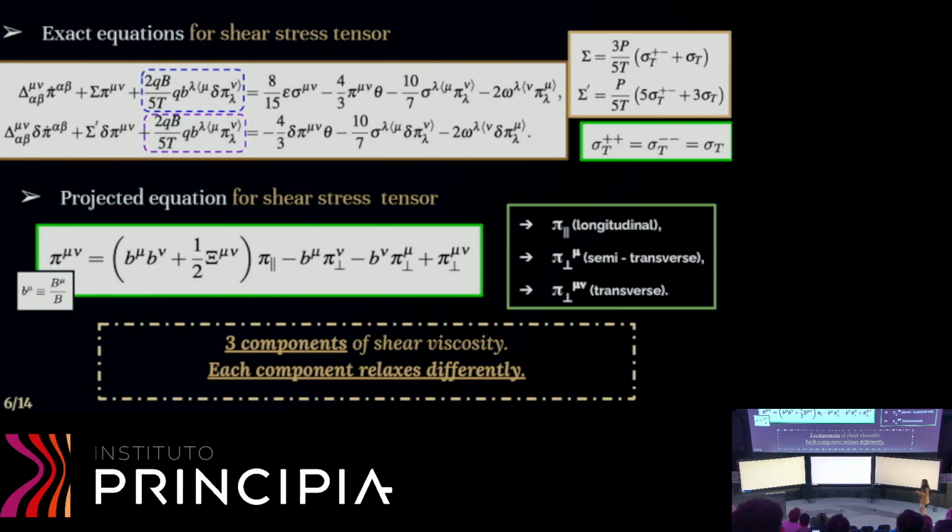And when we solve the equation of motion for these three components, we observed that all the components have different equations. They relax differently. So this was a very interesting observation. As soon as you turn on the magnetic field, the shear stress tensor that we usually expect to have just one dynamical equation splits into three, and now it has three different dynamical equations, each relaxing on its own. So this was the first observation, the first result for this project. Just for the sake of simplicity, I'll focus only on the transverse component throughout the talk.